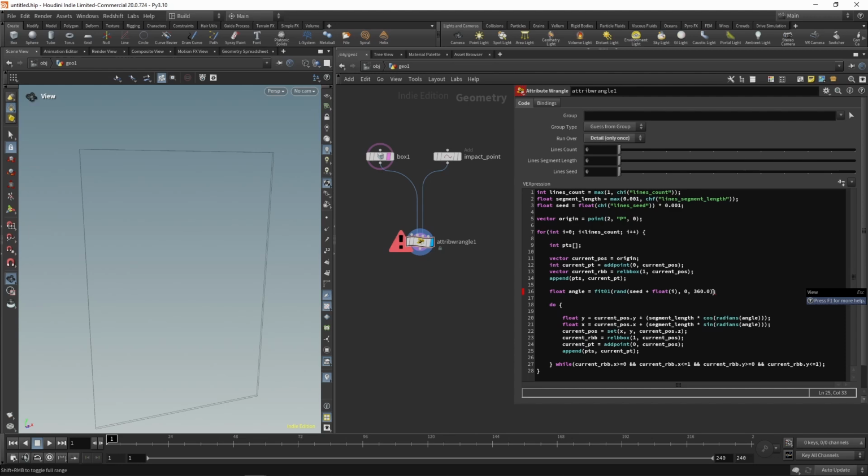What did I miss? Yeah, okay. This one. Okay, now we have a lot of points because we should increase the segment length, but as you can see here, the last point is always outside the box.